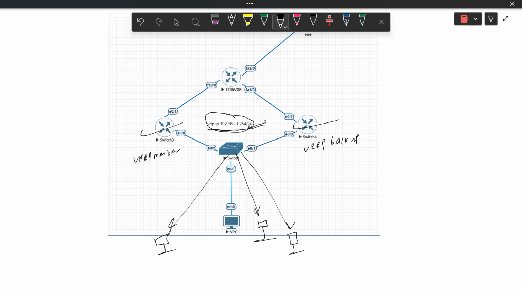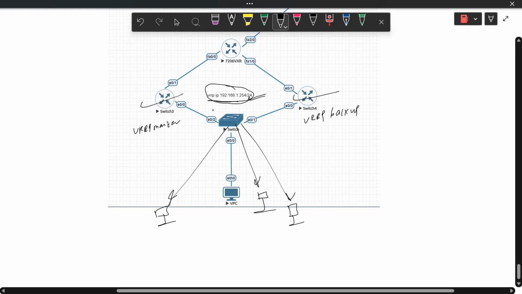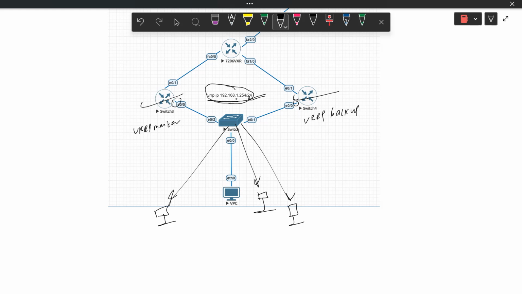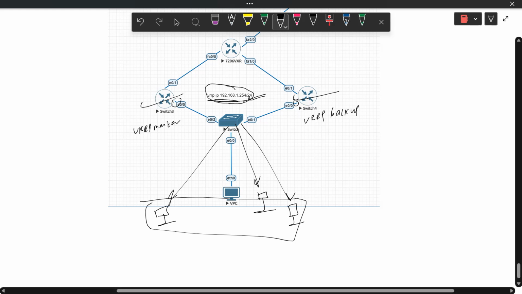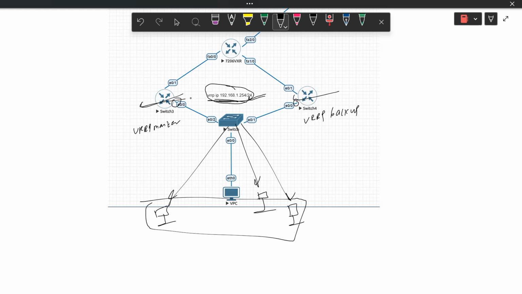The physical IP will be different on these interfaces, and the virtual IP which will be used by the clients will be the same in the VRRP configuration on these two switches.